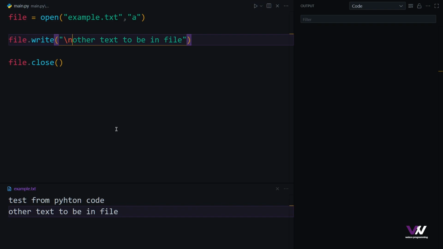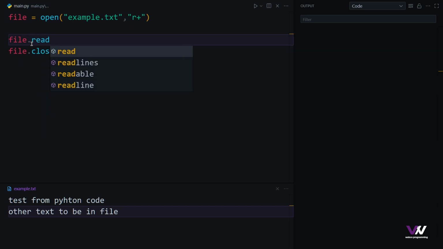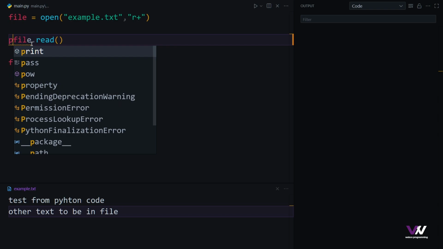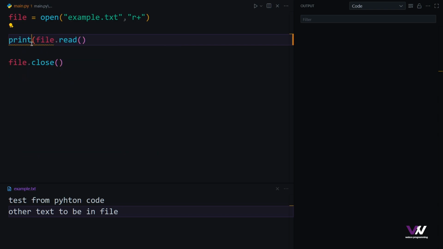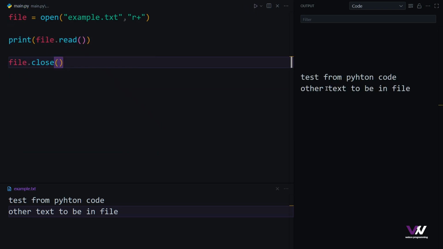But another cool thing that we can have is reading and writing at the same time. And for that, what we need to have here is this r+. By having this, we can read and write to the file. For example, here, if we have this simple read, and let's print this one into our output too. If we run this, you can see we got this "test from Python code, another test", which is our file right here.